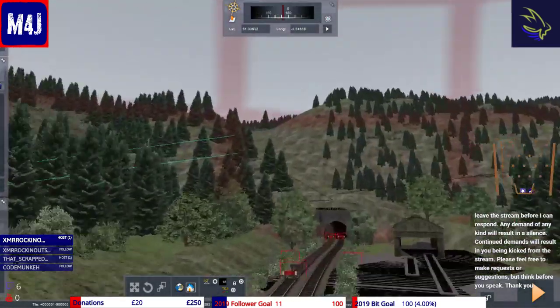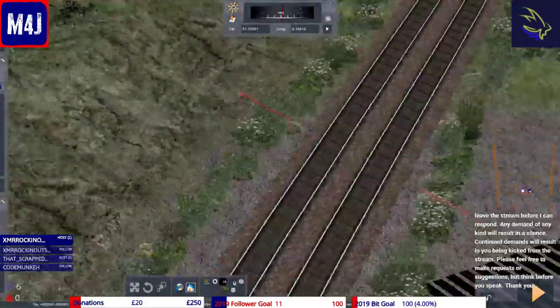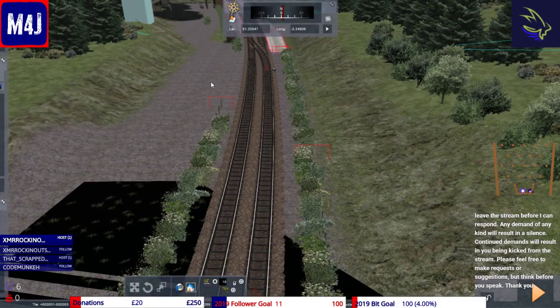Alright, let's not go from that end. Let's go from this end. You need to be welded back. So that's where it comes off. And it curves around and across that way. Actually, can I just undo that?